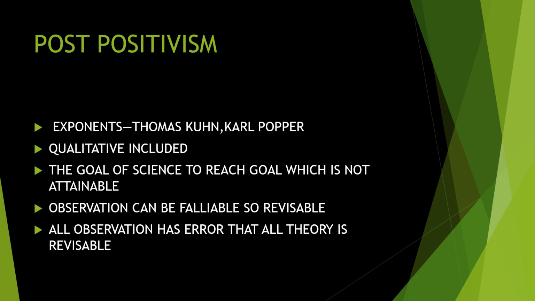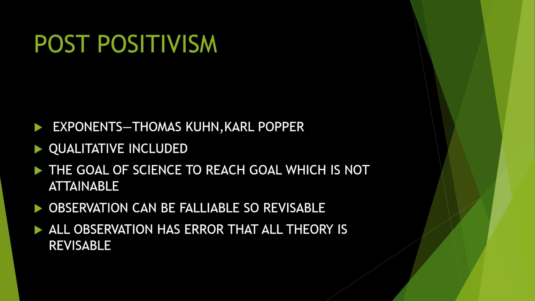Positivism, that is just the opposite of positivism. Positivistic people said that whatever theory is put forward, once it is verified, it is true. That is their idea. But positivism said that even though it is valid, sometimes it can be changed. That is also true, because when Socrates put forward some theory, Aristotle or Plato might have changed it. So whenever one theory is put forward, there is a chance for it to be changed again. Okay, that is what they said.